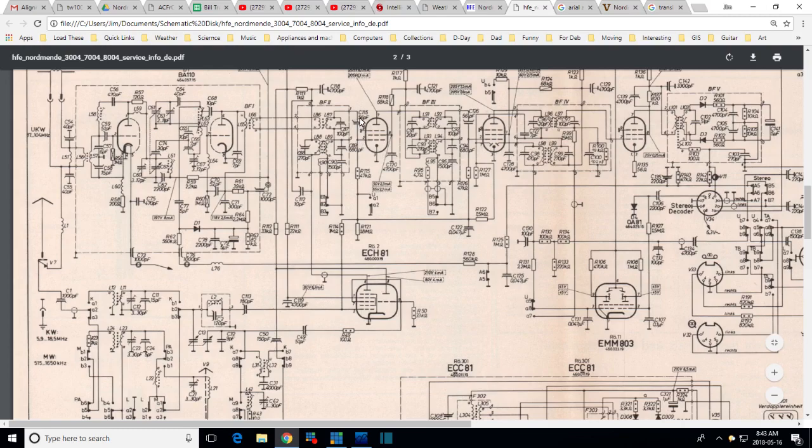Now that's already... That's not so good. That's past one set of IF coils. So, you know, here all I'm going to get is the IF signal. I'm not interested in that right now. I want to know what's coming out of this. I want to know what these circuits are doing to the front-end tuning.